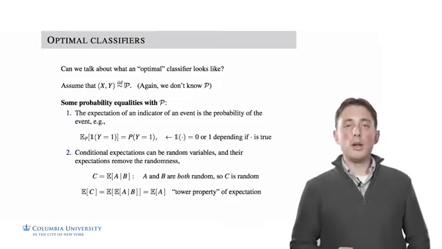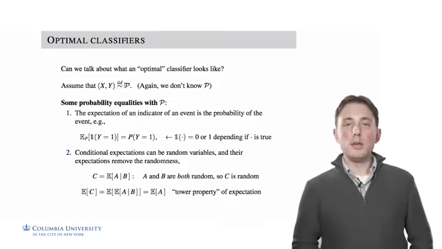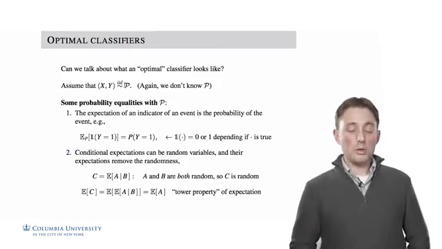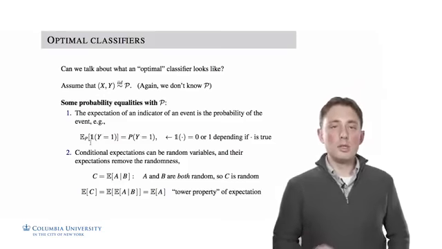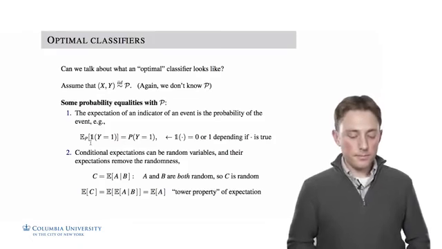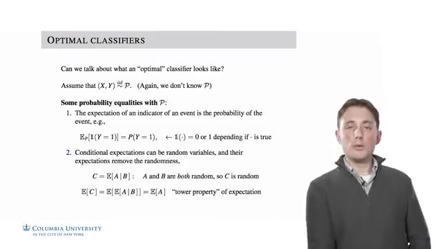So we integrate out x and we get a probability on the label being either 1 or 0 or some other number. The expectation of the indicator of the event is equal to the probability of the event under the distribution that you're using to calculate the expectation. So this is a general principle.